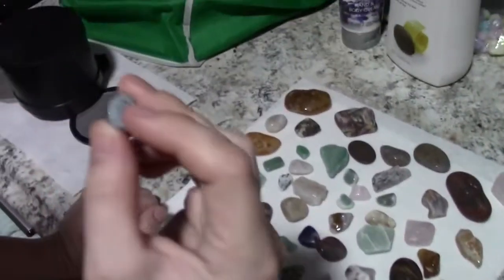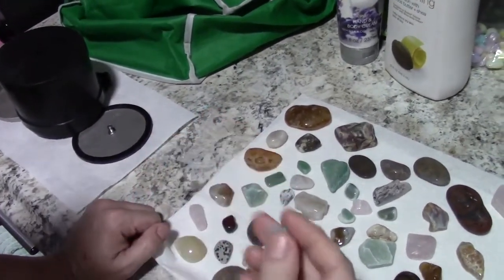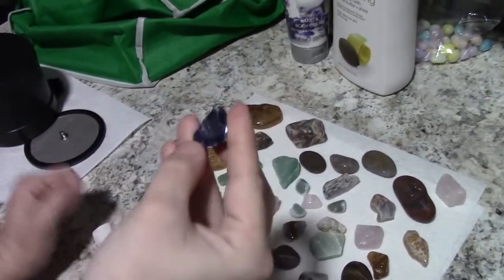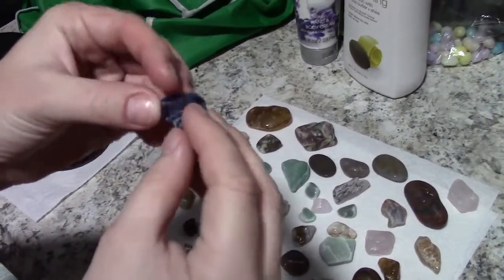This one I don't think is going to get very shiny. I don't want to risk putting that through too many times. Yeah, it might get a little bit too small if you put it through there too many more times. Those look like the edges are shiny and then the middle's dull. Yeah, it's weird how that happened.